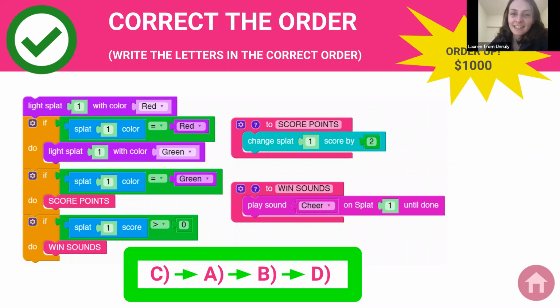Des, you have your hand raised. Yeah, just a quick question. Variables that are defined, like score and things like that, are they defined as 0 or just undefined? So when setting this up, do you have to set the score as 0 first before you start adding to it, or is that just understood? Oh, good question. Ours default to 0, so you don't need to set them. Our scoring works a little bit differently, it's easier, honestly, but it defaults at 0. You can also set your score. So say you didn't want it to start off at 0, you would need to set it first just to make sure that it wasn't at 0.